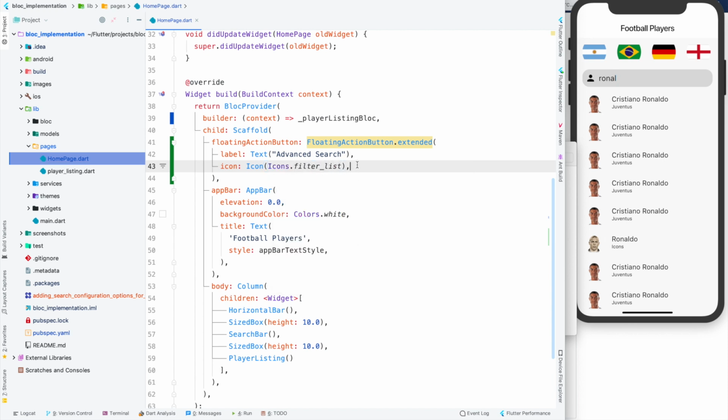Okay, so this is the one, and let's see how it looks. So we have advanced search now.